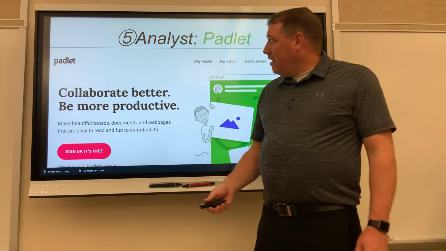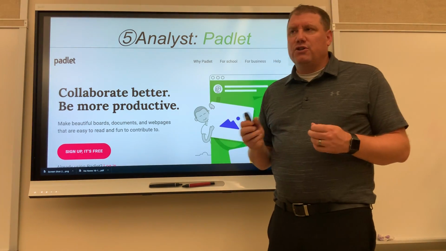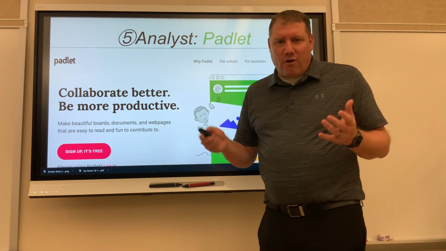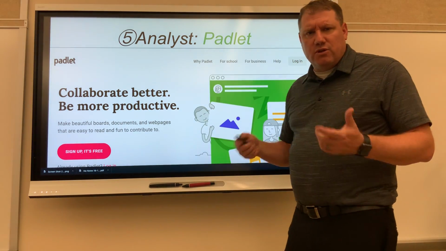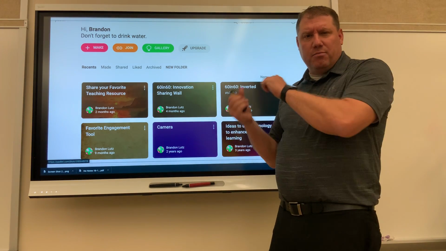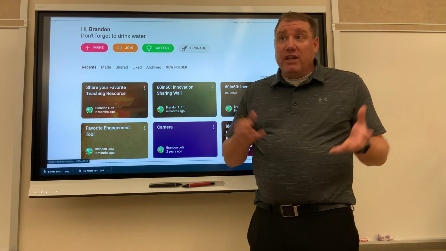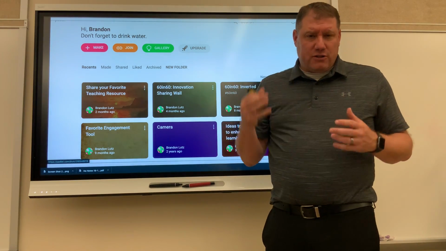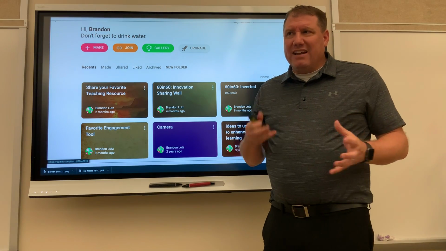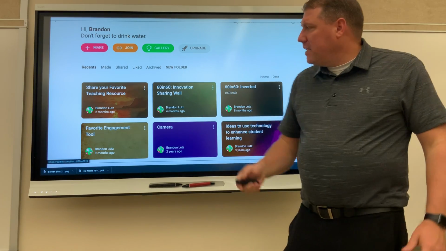Number 5 here, under Analyst, is Padlet. Padlet is a resource teachers can use, a little bit different than your ABCD questions or true and false. This is more about collecting information from students, like having them take a picture of something they did in class, or a project you put up on the wall so you can see what they did, or having them share a video, a link, or some research they found and share it with the class as a group, and all students can see it. So it's a great way to collect those open-ended things instead of your traditional ABCD, if that makes sense.